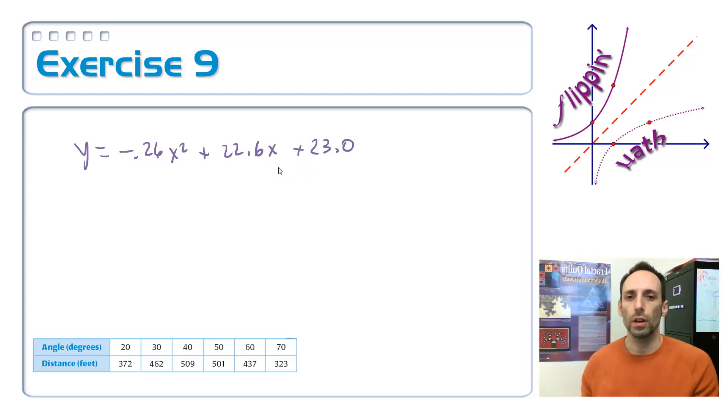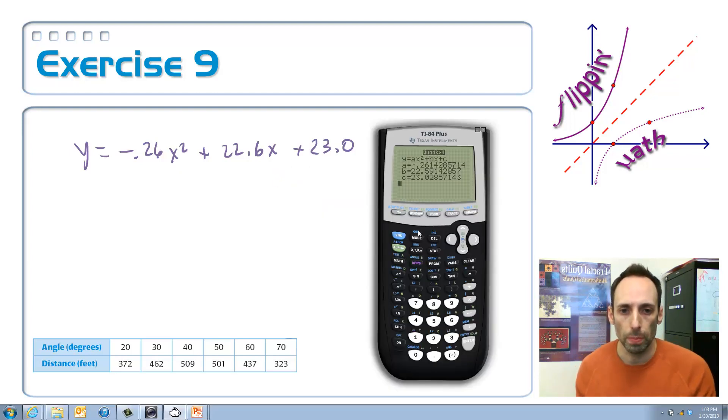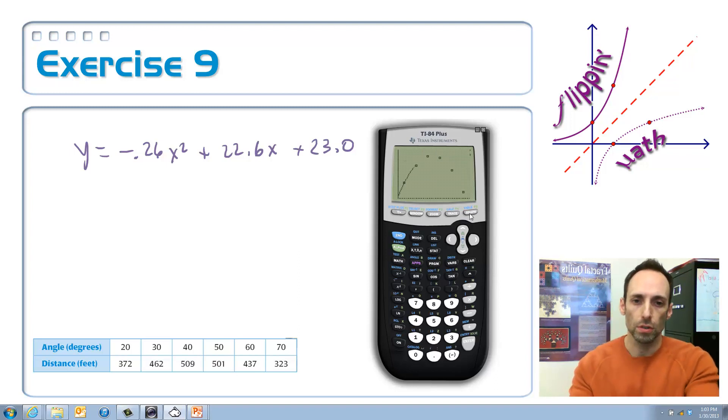Okay. Now, we have to talk about maximizing this. What is the best angle? The best angle is going to come from the max value. Where do we get the max value? We get that at the vertex. So, let me pull the graph back up again. Let's go back to the graph and see exactly what I'm talking about here. So, the max value is going to occur right around in here. We just need to find that X value for the vertex.